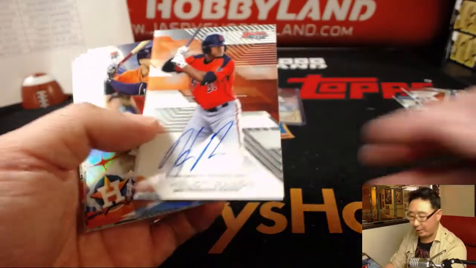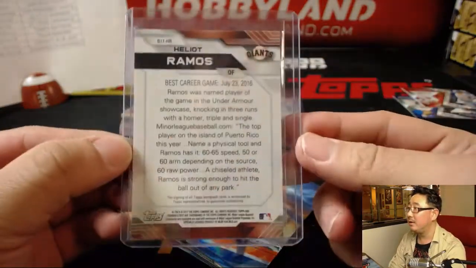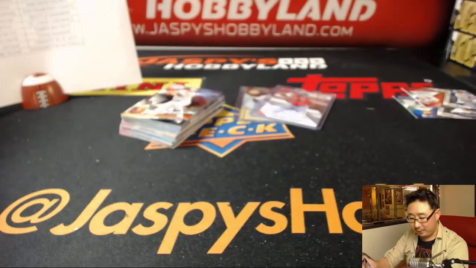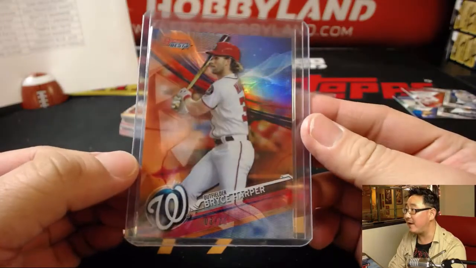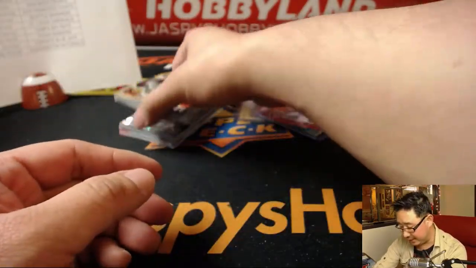And then there's Heliot Ramos for the Giants. Landon and the Giants. There you go, nice one. Giants managed to make a lot of moves without trading that guy, so it's a big part of their system. It's not an autograph for the Nationals for Tyler, but that's a nice Bryce Harper out of 25. 3 out of 25, nice low number. Maybe you can get him to sign it. I feel like these 25s do decently on the secondary market too.